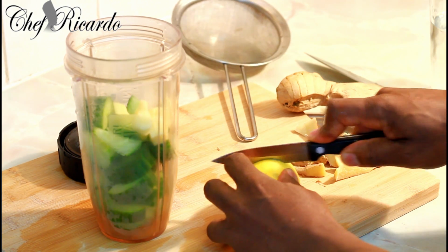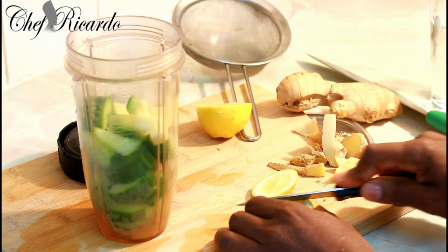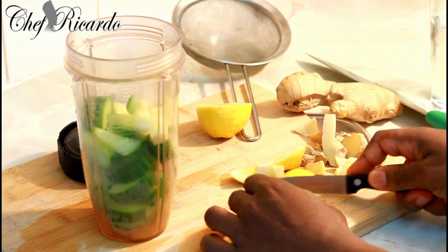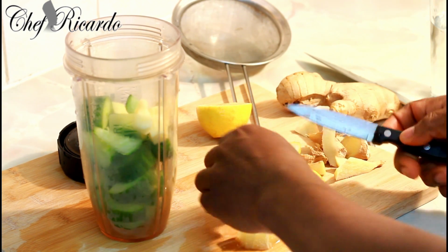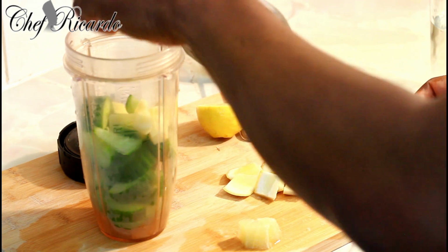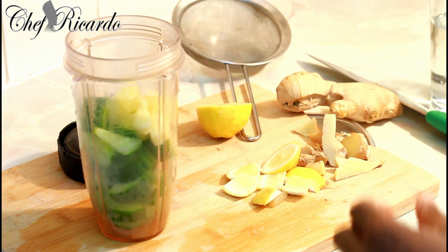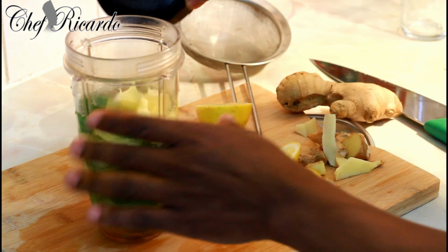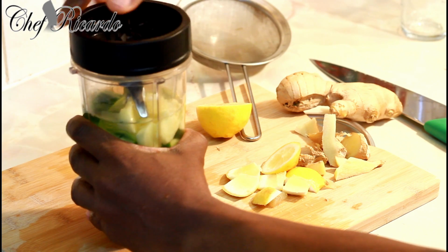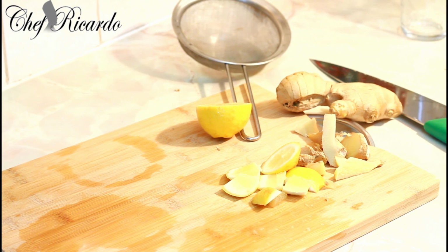Get a lemon, cut it in half. Remove the skin from the lemon. Remove the seeds. Just look if you see any seed and remove it. Nice one. Add a glass of water. No honey, nothing, natural. And then blend this. We're going to blend this for about 3 to 4 seconds and we're good to go.